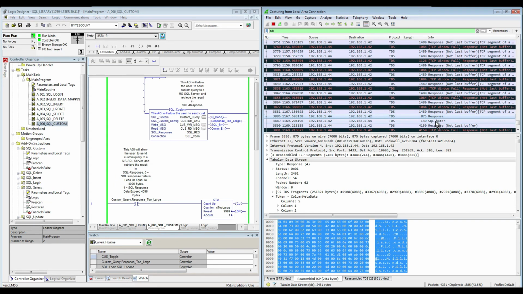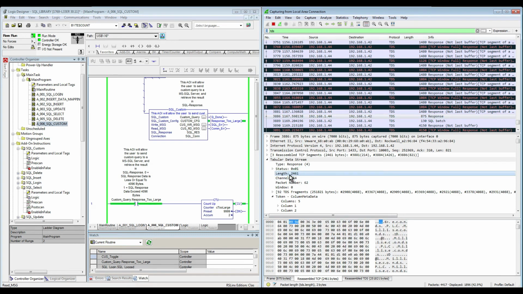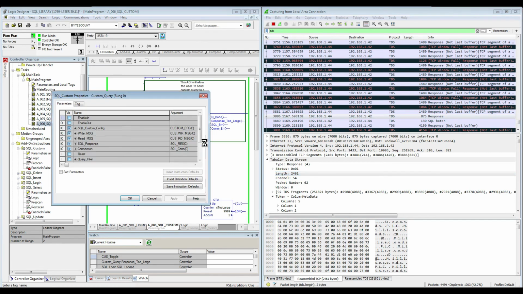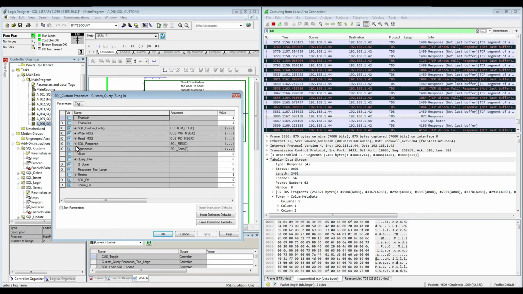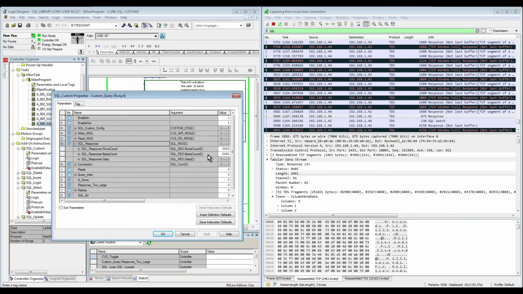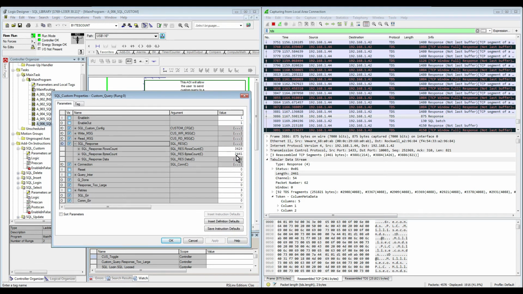As you can see, there's another request just after that. If we look at that packet, we're going to see here that the length is 2,461. Now if I open up my add-on instruction, we're going to find out in the SQL response that indeed that's the same number I have in here, 2,461.